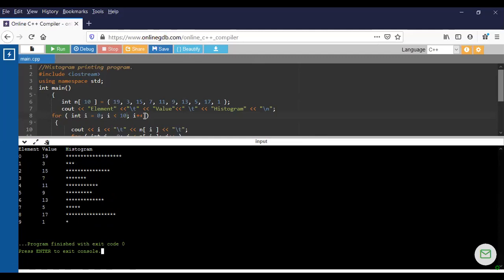Instead of i plus plus, I want to change to i plus equal to 2. So it increments 2 at a time. Let's see the result. When I change i plus equal to 2, what is going to be here?